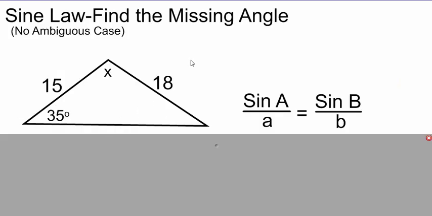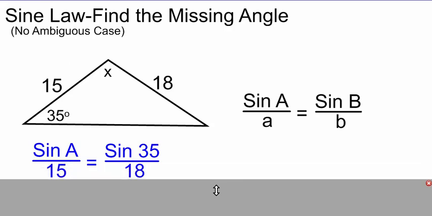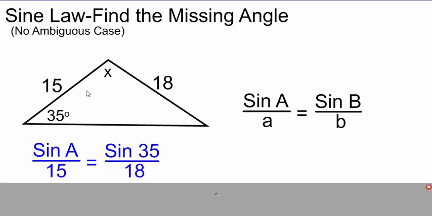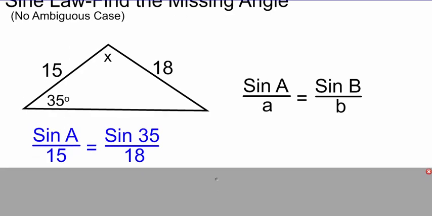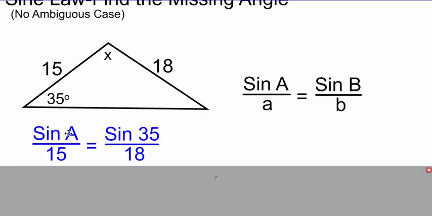The second type of question we can run into, of course, is finding a missing angle. So here's my starting point. Now again, I'm choosing the form of the sine law that is most appropriate to the question. In this case, I'm looking for an unknown angle, so I'm going to have my angles in the numerator. Now as I go to set this up, I'm looking for x, so I would like to start off by putting sine x in here, but because I don't have a side to go with the x, I can't use it yet.